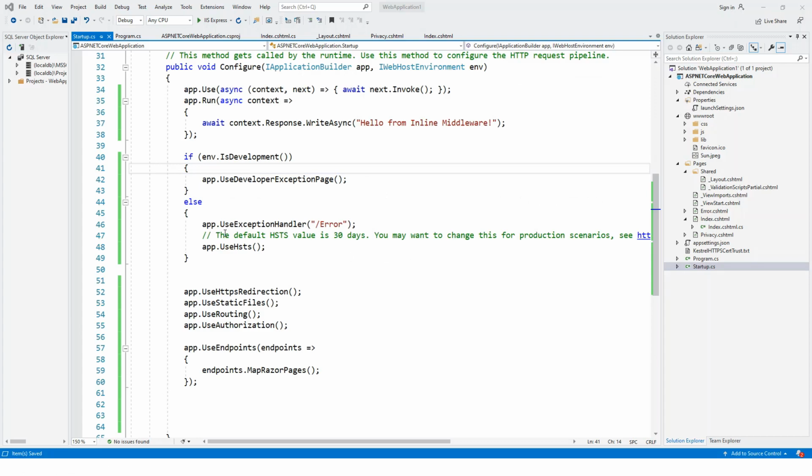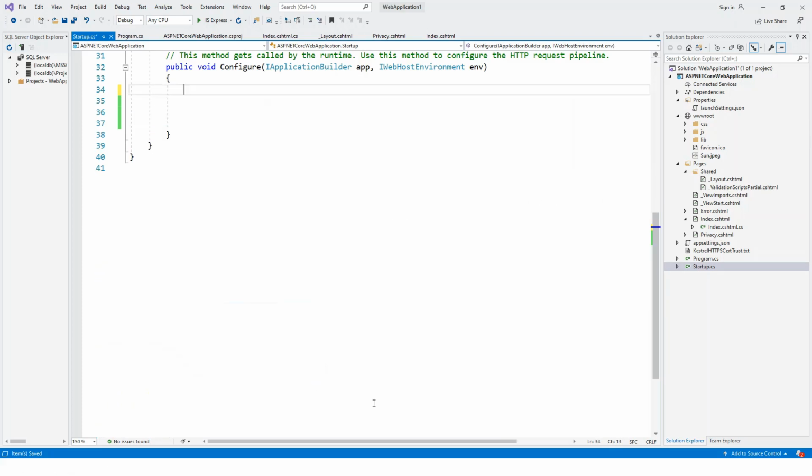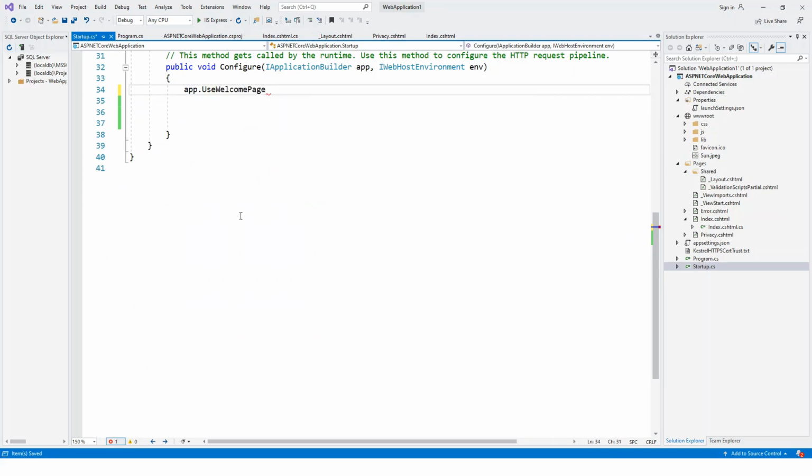Now let's delete all this code that we have written so far and we'll start afresh in the Configure method. Here we'll introduce a welcome page middleware. app.UseWelcomePage.